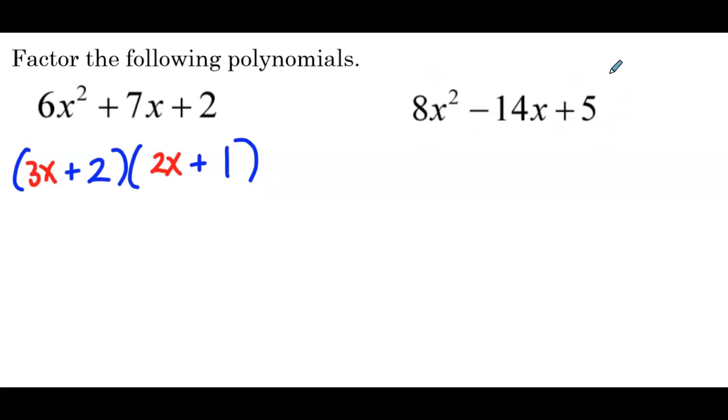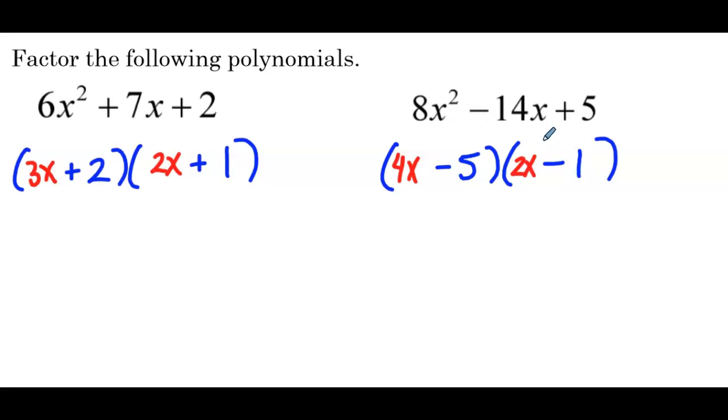So again, we have a prime constant. So we'll build in the reverse. So we have 5 and we have 1. Now we're multiplying to a positive number, adding to a negative number, so they both have to be negative. We can be pretty sure about that. Now 8x squared, so that could be 8x and x, or 4x and 2x. Okay, so let's try 4x and 2x. Let's see what happens. So that would be negative 10x, negative 4x, which is negative 14x, which is exactly what we want.